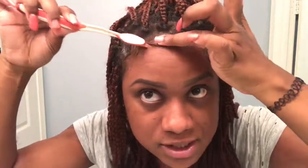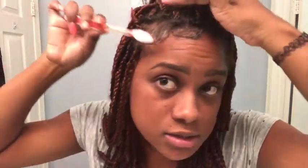So I put a nice little amount, and then I use my baby hair brush, which is a toothbrush. I buy toothbrushes specifically for my baby hairs, and get the soft one. If you're gonna do it, get the soft one, because if not, it's gonna be too painful and it's gonna get too hard too fast, because it already gets hard from some of the edge controls. So I just try to flick the rest and try to make it cute.